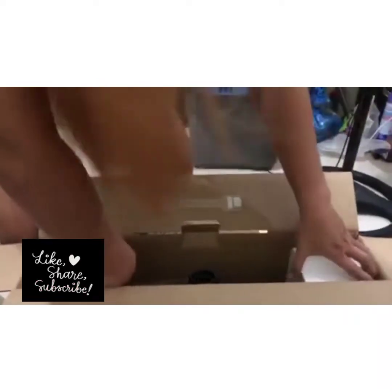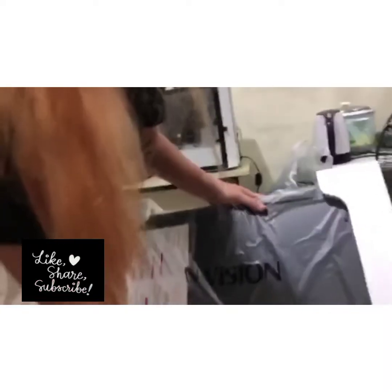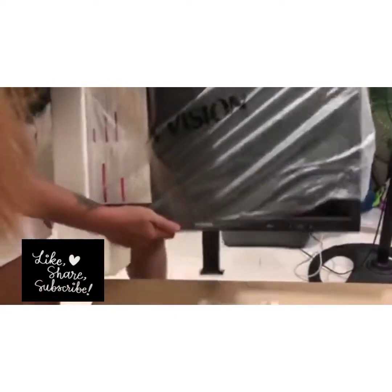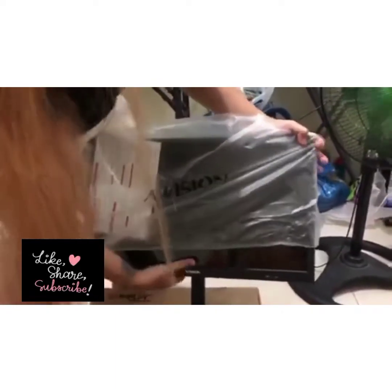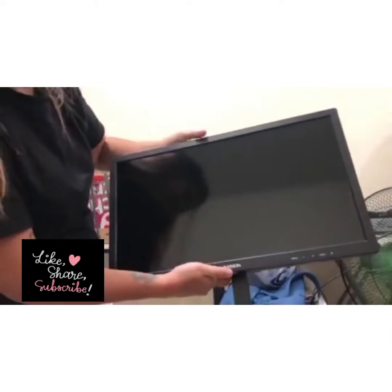After we have the keyboard, we have the monitor. This monitor is only 20 inches. A 20 inch monitor. And the brand of our monitor is Envision. A 20 inch Envision LED monitor.